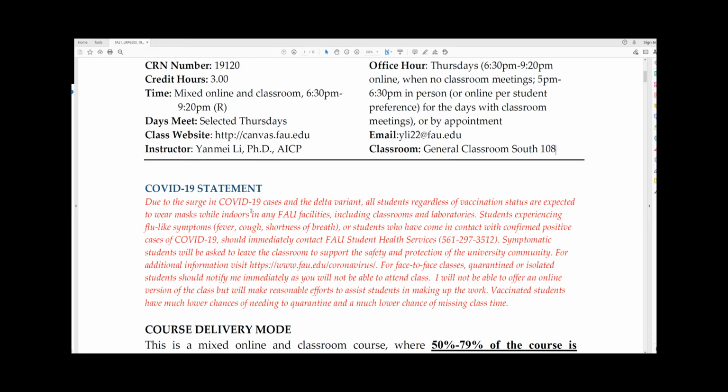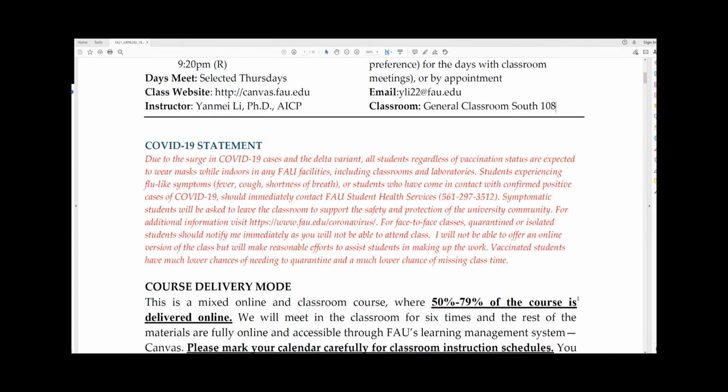COVID-19 has been surging recently, so when we meet, face masks are highly recommended. If you get sick, have any symptoms, or test positive, you should stay at home, but let me know, and I can try to provide as much assistance as possible while you go through the quarantine period. Also, if you need any extensions for the assignments due to emergencies, sickness, or other approved excuses, I can provide reasonable accommodation.